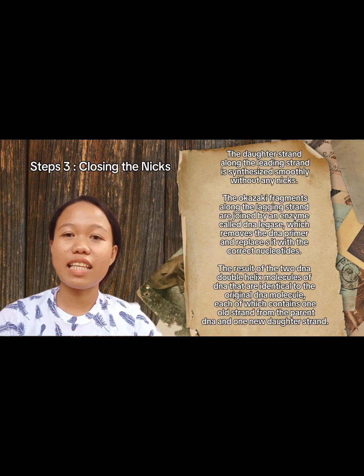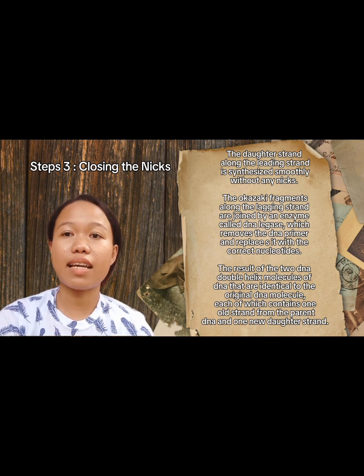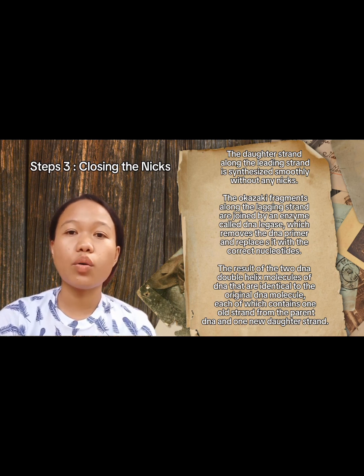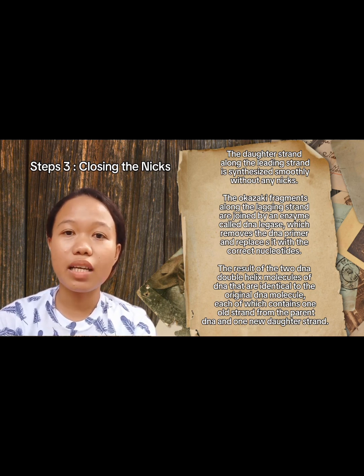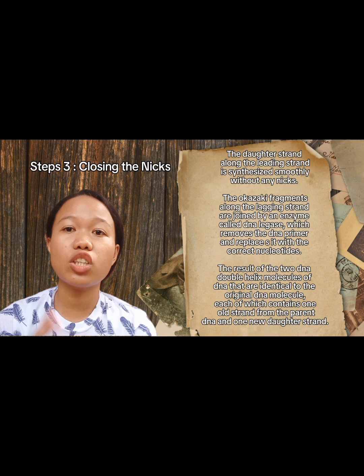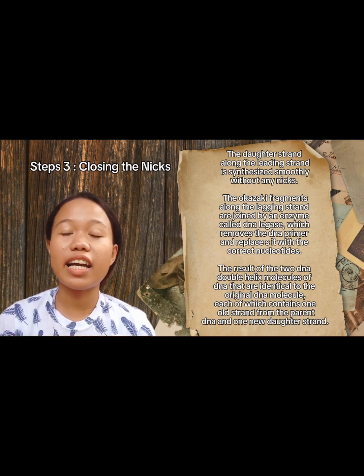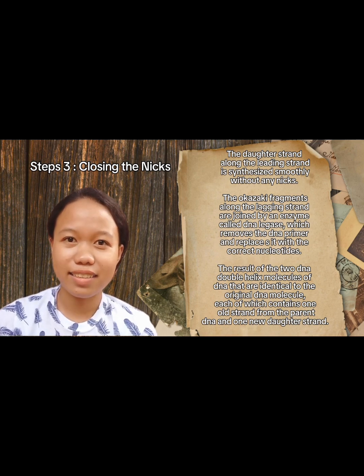To further understand step 3, the closing of the nicks: the daughter strand along the leading strand is synthesized smoothly without any nicks. The Okazaki fragments along the lagging strand are joined by an enzyme called DNA ligase, which removes the RNA primer and replaces it with the correct nucleotides. The result is two DNA double helix molecules that are identical to the original DNA molecule, each of which contains one old strand from the parent DNA and a new daughter strand.